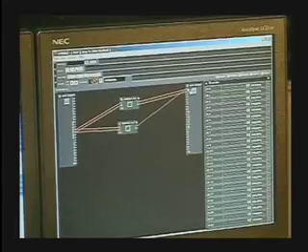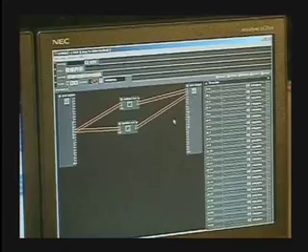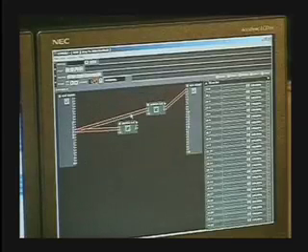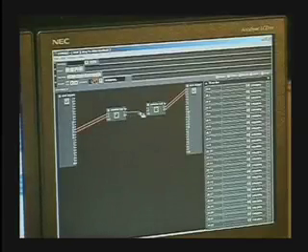I can return them to the same 2 outputs going back to the DPS24, or I can return them to their own separate outputs going back to the DPS24, or I can take one reverb and easily set up an effects chain where I'm sending the output of one reverb to the input of the next reverb.